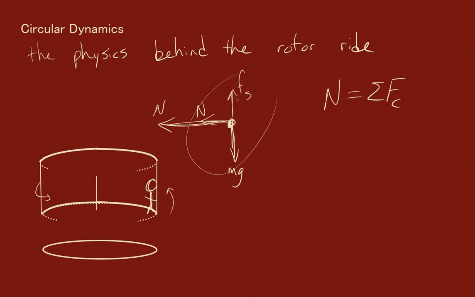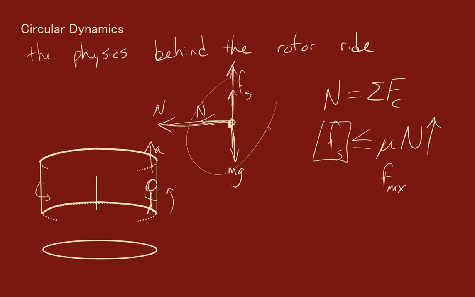The question is, maybe does that static friction force increase? Well, keep in mind that static friction is resistive and restorative. It only applies as much as it needs to. So it can't be greater than mu times the normal force, but it can be equal to or less than. So even though our normal force has shot up, if our friction force does increase, if it becomes greater than the weight, that would mean that you start accelerating upward, and we know that's not what happens. So even though your normal jumps up, that only affects your maximum static friction. Your friction force that's on you is already locked in.